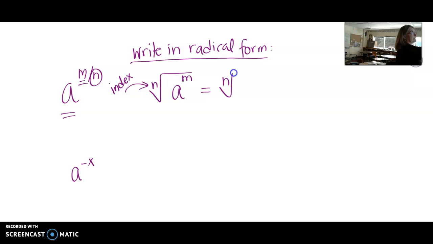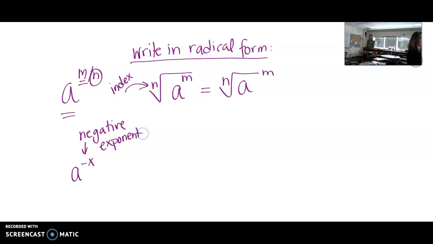You can also write it like this, where you take the nth root of a first and then raise it to the power of n. So that is a rule that you'll need to use. Also, if you have a negative exponent, when you're trying to evaluate something, you're going to want to write it so that it's got a positive exponent. And to do that, this is a fraction. Every number can be written as a fraction. You put it over 1.